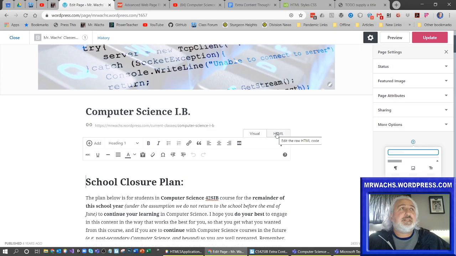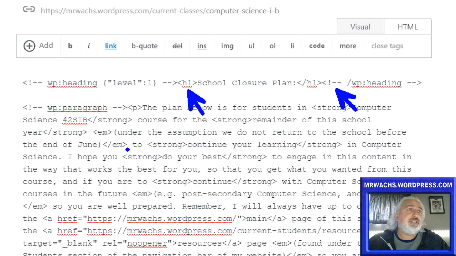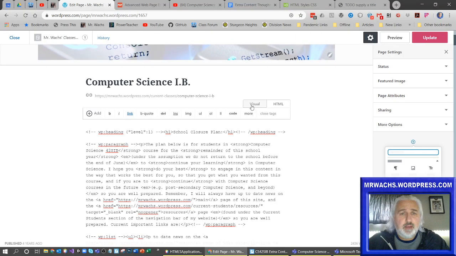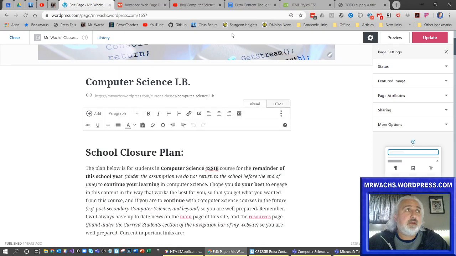So I can look at heading tags. I can look at comment tags. I can look at this stuff. And I could, if I wanted to, actually go in and change the style of it, understanding what's going on there a little bit. I have on occasion done that, depending on what I was looking for. I'm no big designer on this stuff, but I have worked in this area before.